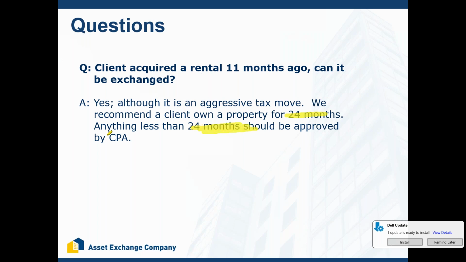If they want to do it, make sure that their CPA is okay with it as well, because a CPA is going to sign their tax returns. If they've got a really aggressive CPA who's super conservative, he or she might not agree to sign their tax returns. All right. So anything aggressive, make sure the client runs past their CPA. But yeah, they can exchange it. There's no rule set in stone. It has to be 1 to 2 years, but we know it has to be seasoned as an investment. But your intent on what you intended to do with the property counts a lot too. So there is some gray area in the amount of time that a property has to be owned. 11 months, that could be challenged. So I'd be careful. I'd make sure the CPA is okay with it.